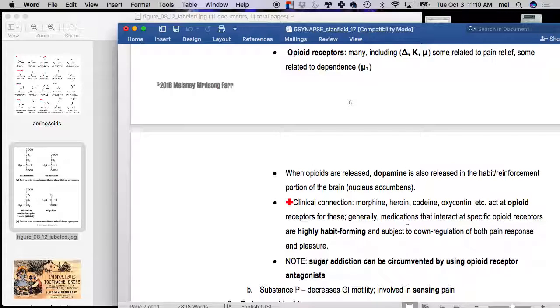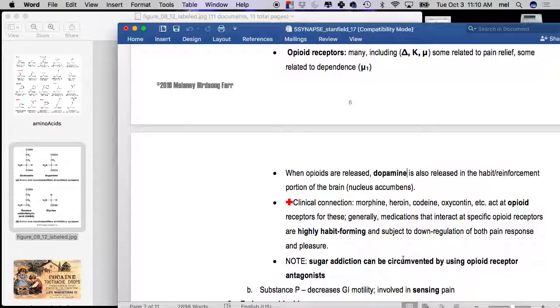So these are highly habit forming and subject to downregulation. They're really, really good at acute treatments for pain, but they're a little too pleasurable, especially when they interact with the mu receptor. And so what happened, I mean, I know this about myself. Like, I get prescribed Loratab for whatever reason. I actually like it. I think it's super awesome. And then I'm like, oh, brain says you should probably not enjoy this, right? So maybe next time you should ask for 800 milligram ibuprofen. Because my brain is like, woo, that's awesome.